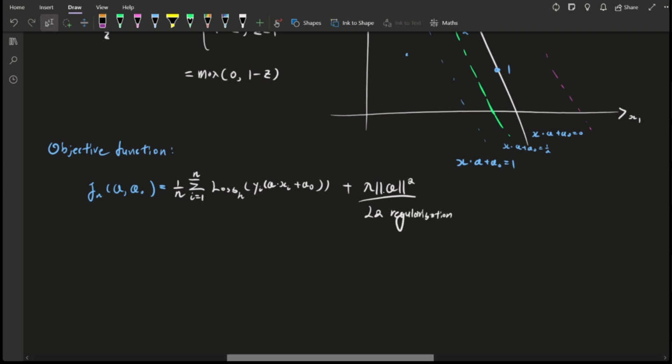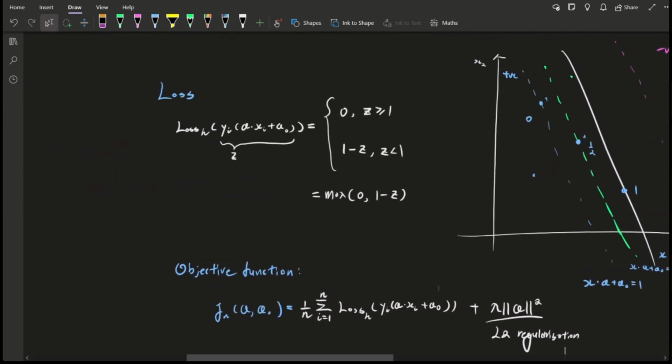Okay, so you'll see that as the norm of theta gets larger and larger, the loss contribution will be larger and larger, meaning that you would like theta to be smaller and smaller, which means that you want the decision margin to be larger. And lambda again is a hyperparameter that controls how strong the regularization effect is. You should be familiar with this because we have done this previously.